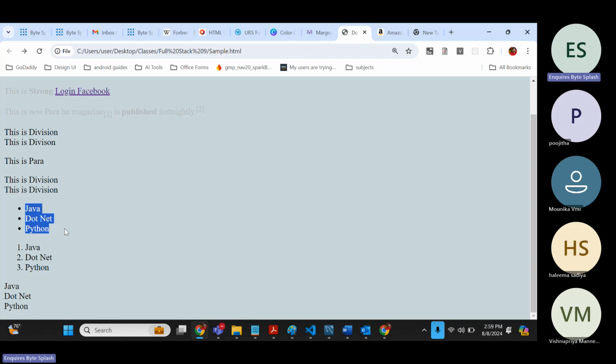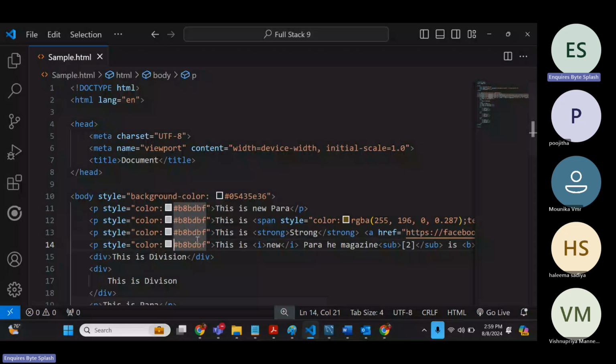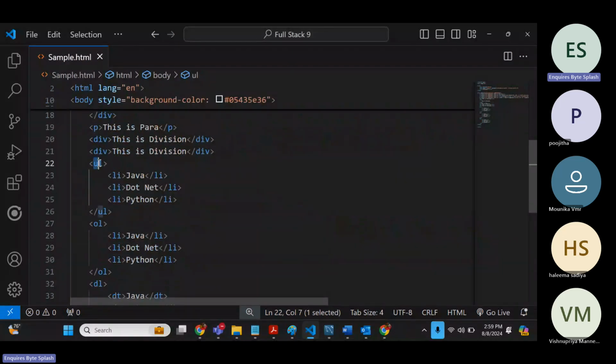By default, it will have a solid circle, filled circle. You got it? The tag is UL. It starts with UL and ends with UL. Inside that, you need to write the content. That content will be three LI tags. Every LI tag will again have list content. So we have three list items which are unordered.